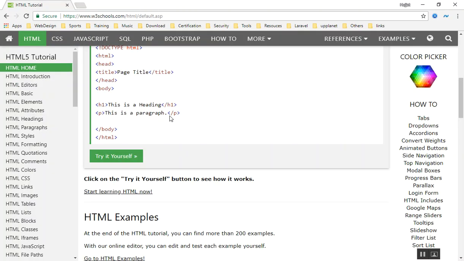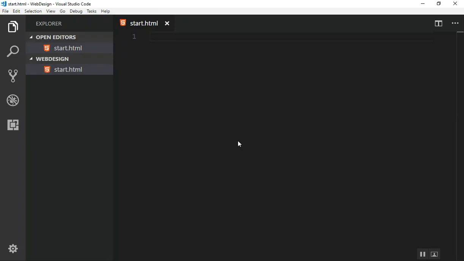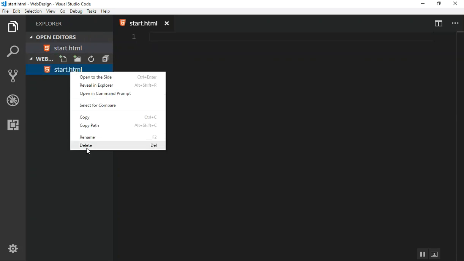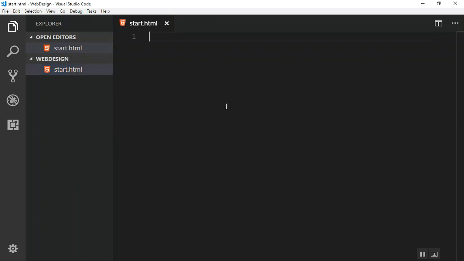So that's it for the basic things about the browser and how you compile your code and how you can run them. So for now, we have our code here. As you know, now you can create a file, you can of course right click here, rename, delete, move them, anything you can do with this.